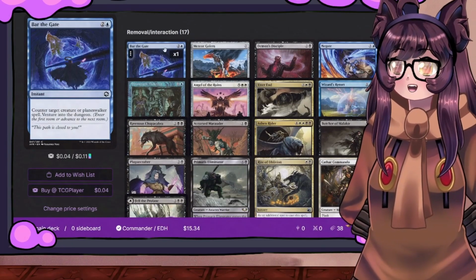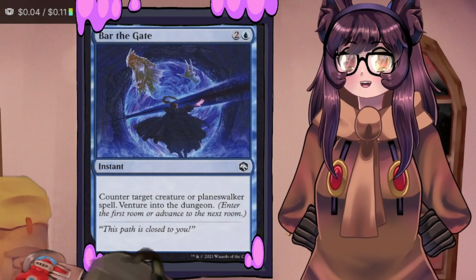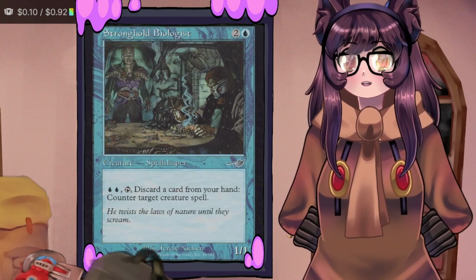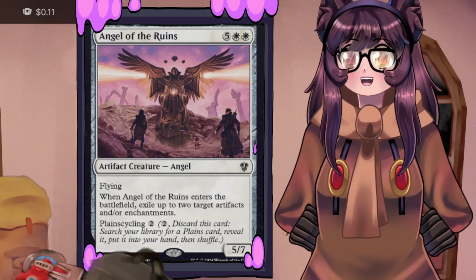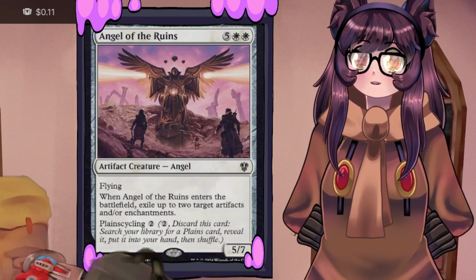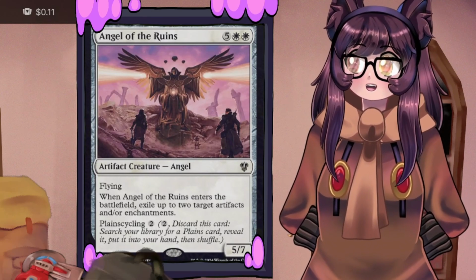So, starting off, we have Bar the Gate, which can let us venture into the dungeon after countering a creature or a planeswalker spell. Stronghold Biologist, which lets us discard a card from our hand, triggering Sefris to counter any creature spell. Angel of the Ruins, which we can plane cycle, triggering Sefris to get any land that we need into our hand, and also the Angel of Ruins lets us exile 2 artifacts and or enchantments from the board when it touches the board.